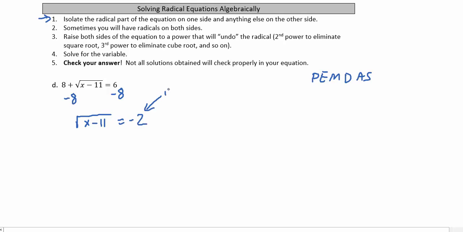This is an issue. At the beginning of the video, I talked about how when you square a negative, that process can sometimes take false statements and make it true. So I'm guessing this may be a problem in this example. Let's see how it plays out.